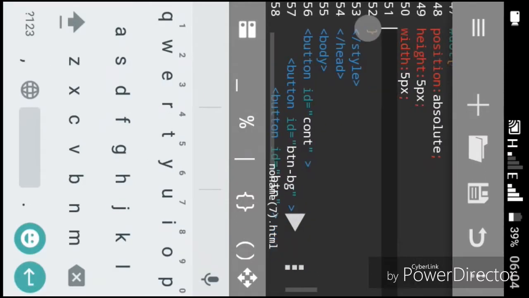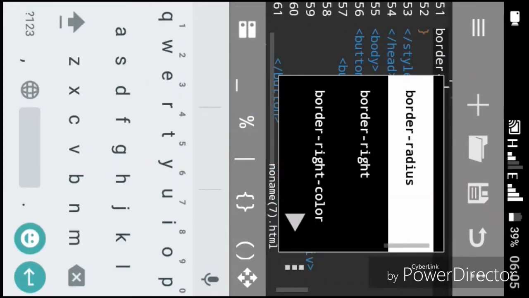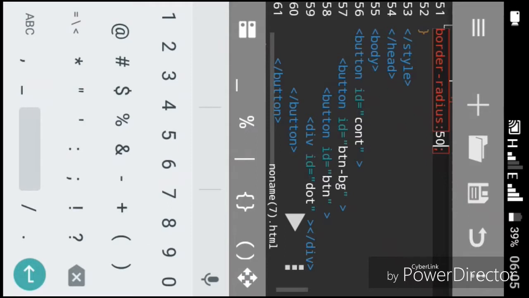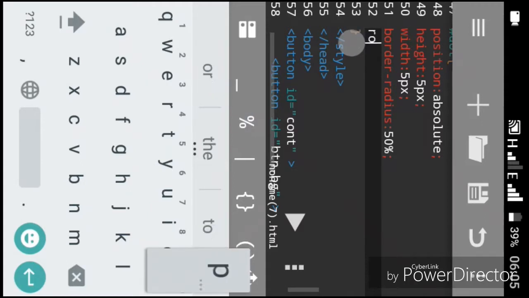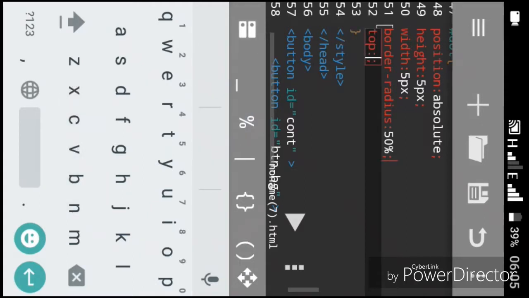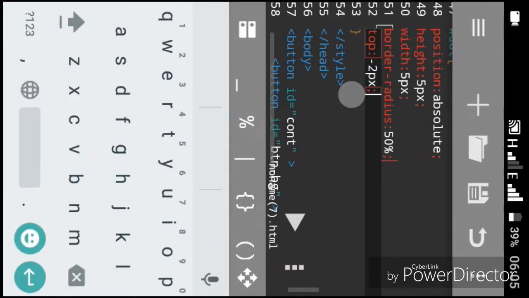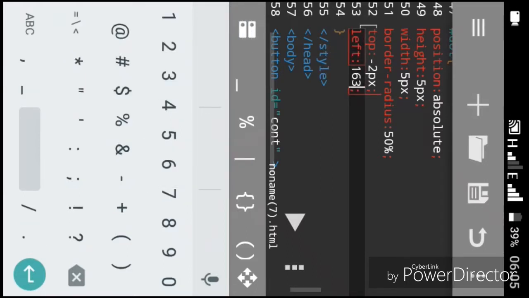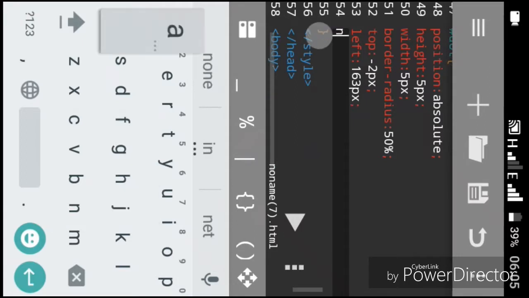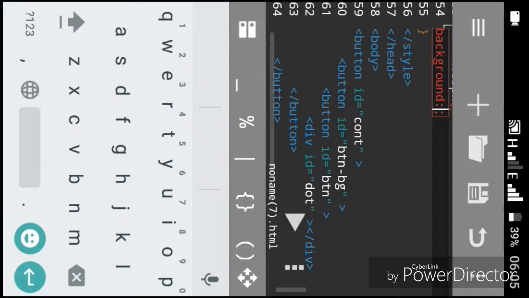Then the border radius would be 50%, and we'll also have the top to be minus 2 pixel, I guess, and we have our left to be 163 pixel, and our background will be a linear gradient for this.